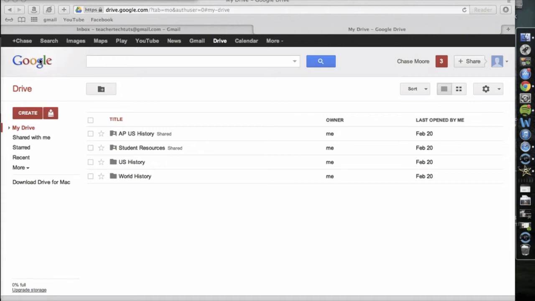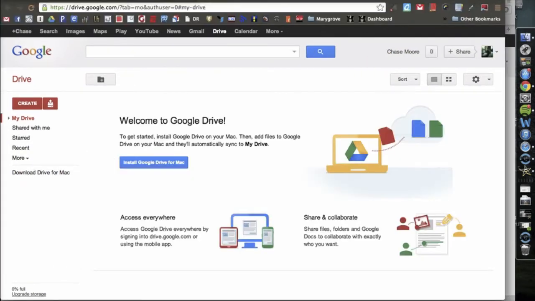I'm currently in what I would call my teacher Google Drive. So actually the first thing we do is from a student's perspective, and this is something we walk them through. And so I'm going to open up what I'm calling my student Google Drive account. You can see this resembles a brand new Google Drive account just opened up. So we don't have anything in it.